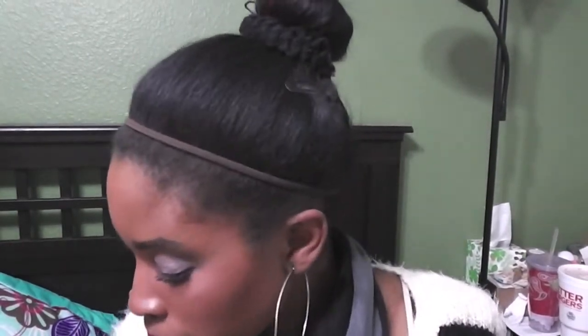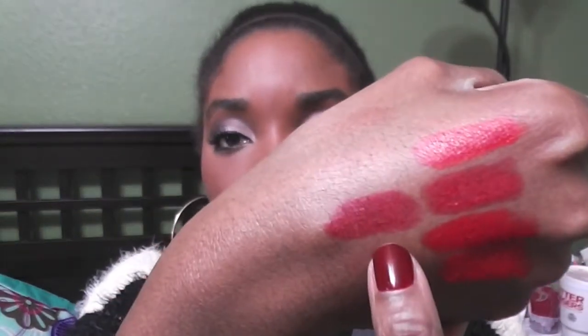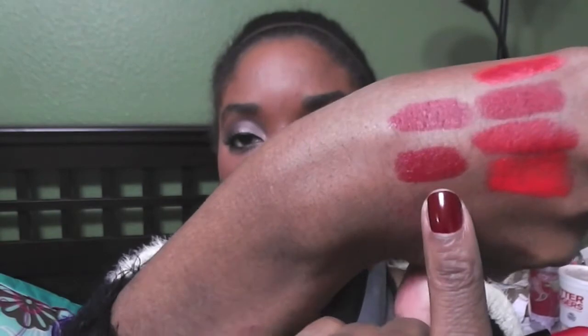I have Tarte's Fiery Little lip surgeons natural matte lip tint — just another alternative. It's very similar to Ruby Woo; matter of fact I wear them together all the time. When I really want to deepen my red lip, I'll put this on first and then put my red lipstick on top of it. This is a Sephora lipstick — Sephora Rouge in R03 — a blue red. I love this; it's just a basic gorgeous red.